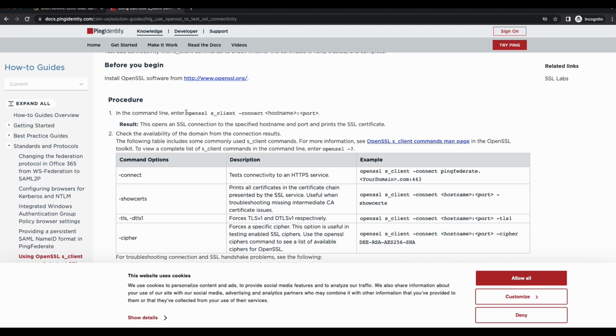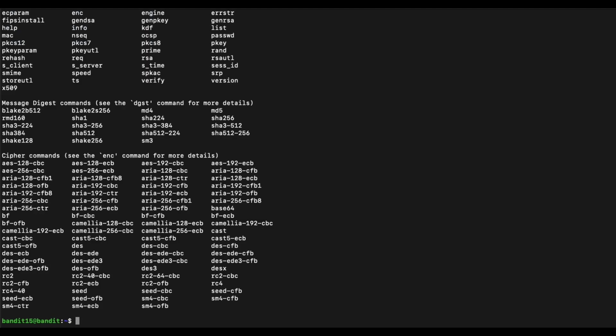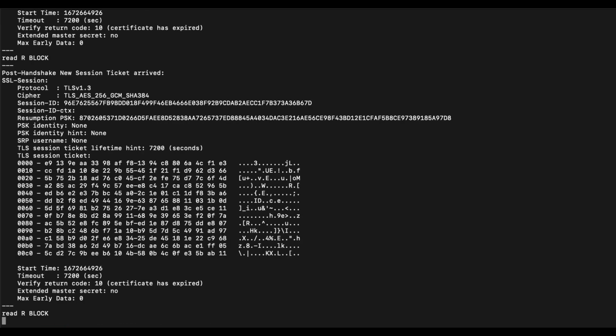Okay, so the command is pretty straightforward. We can just use this. Let's give this a try. We want to connect to localhost and 30,001. Okay, so this is the SSL certificate information on the server.